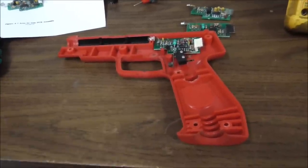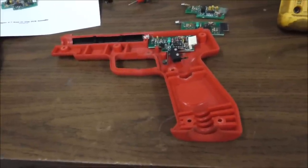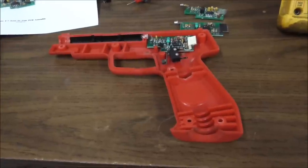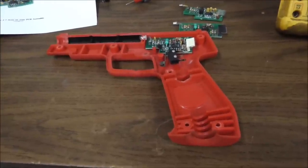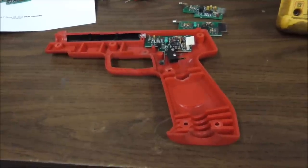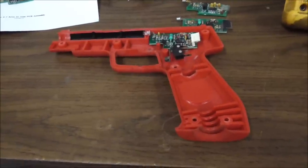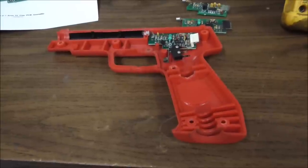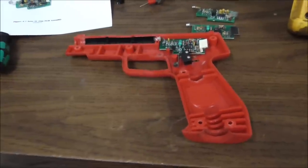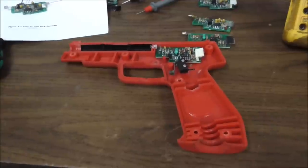So we were just working on one for the Lethal Enforcers, and I ran across this, and I thought, well, we don't have any of these as backups, and we were kind of in a hurry earlier where we needed that gun. So I thought, maybe I should sit down and just try to fix a bunch of these, get complete guns ready that I can have on the shelf so that I know that I've got some that are already repaired. So why not film it for all of our YouTube friends? If you're interested in any of this kind of stuff, we'll go through some of these and see if we can get any working.